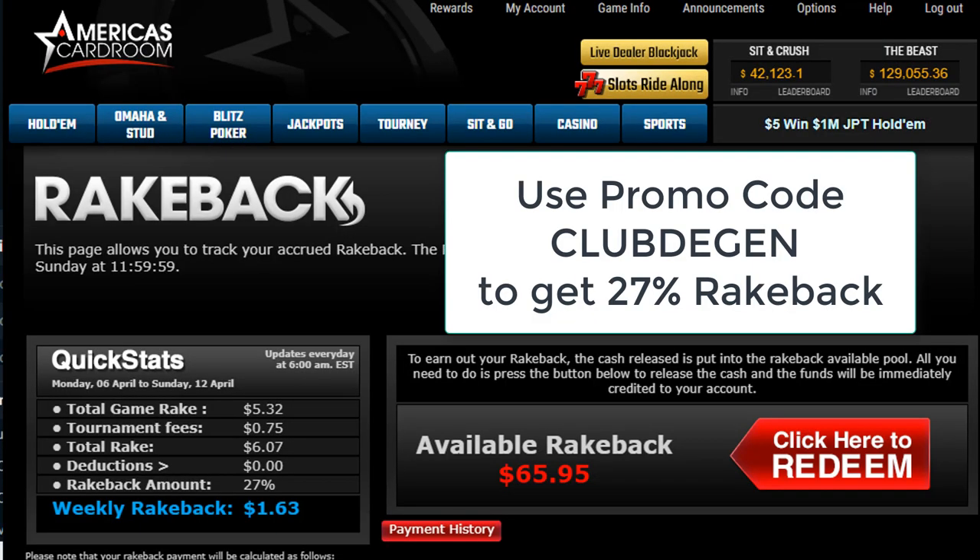The fact that all these celebrities played on the site is a big vote of confidence for its legitimacy. Logically, the larger a site gets, the less incentive they have to scam you. The ones you have to worry about are small, no-name sites with a handful of players that are likely to be Ponzi schemes. The way a poker site makes money is by taking a rake off each pot.